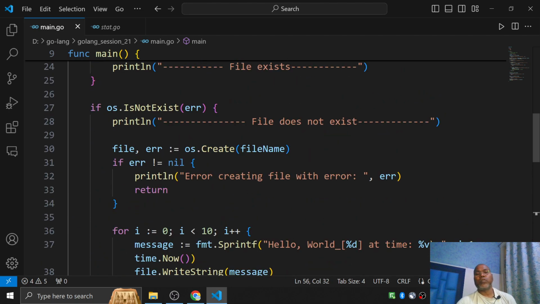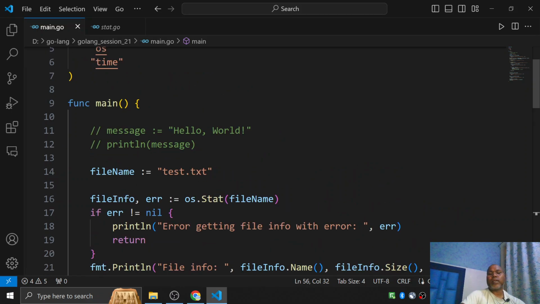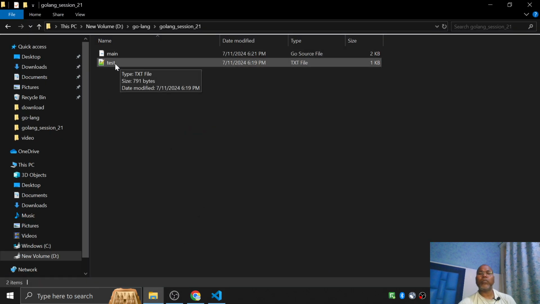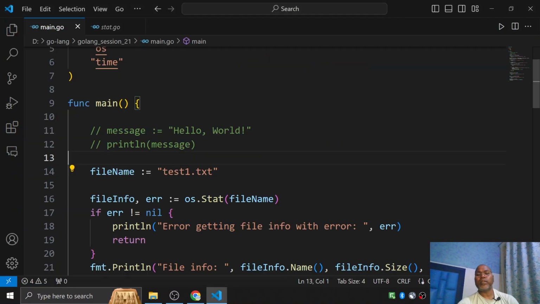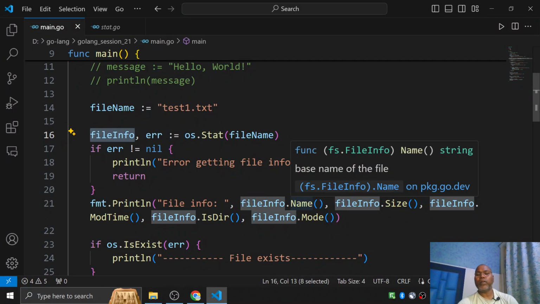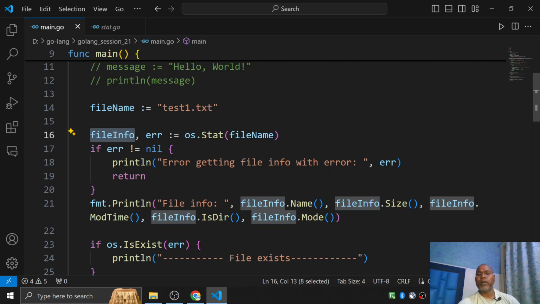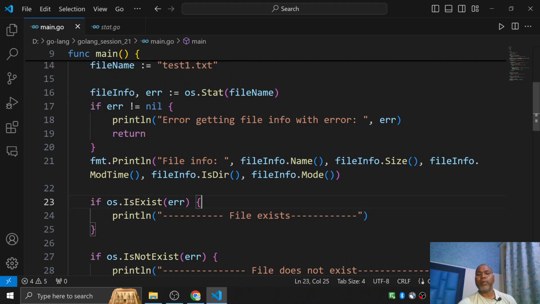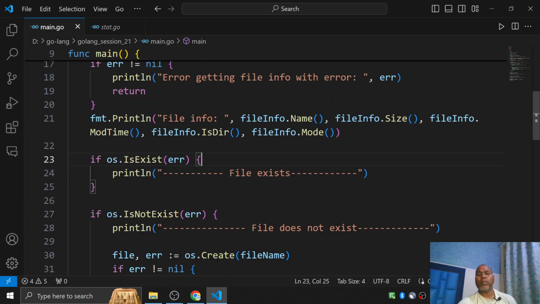So what we are trying to say here: if let's say I'm going to pass some file name, file 1, you notice there is no file 1 existing here. Let's say I remove this file. Yes. No file exists. So in this case, our program says, hey, what are the details about the file? What file info do we have? These are the details, and this exists is true or false.